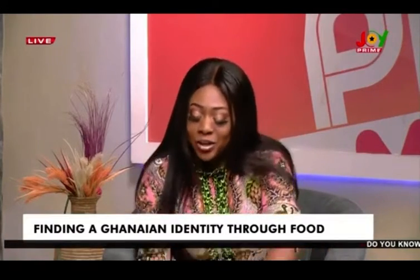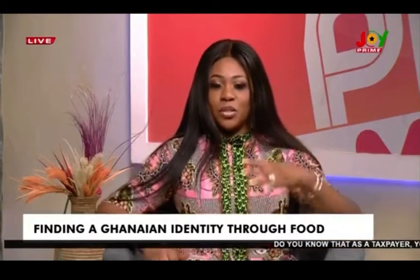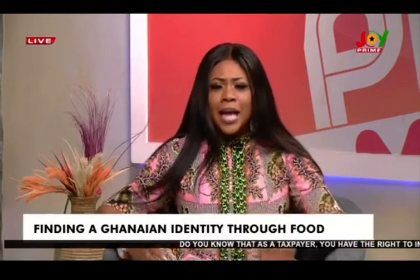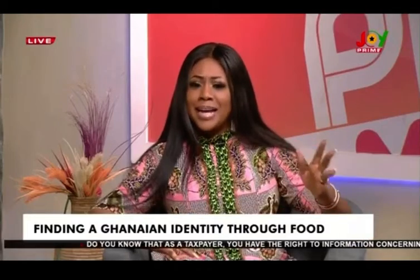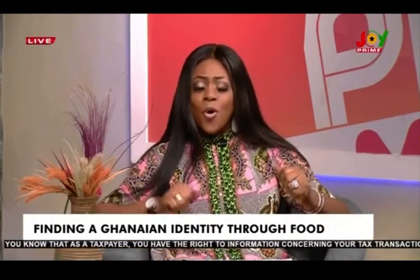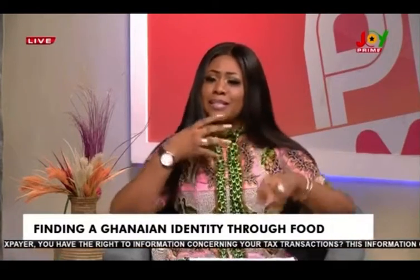Asanka is actually something that a lot of ethnic groups use. It's not just associated with one ethnic group, but almost every household has an Asanka. If you don't have an Asanka in your house, then I don't know what's going on. I know the blenders are here, but somehow, when you grind your pepper and your onion in there, the taste is different. I don't know if the clay gives it a different flavor or what.